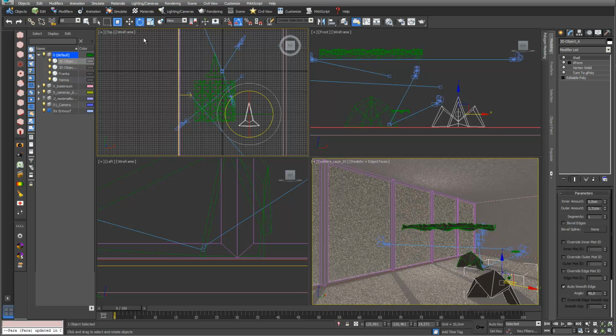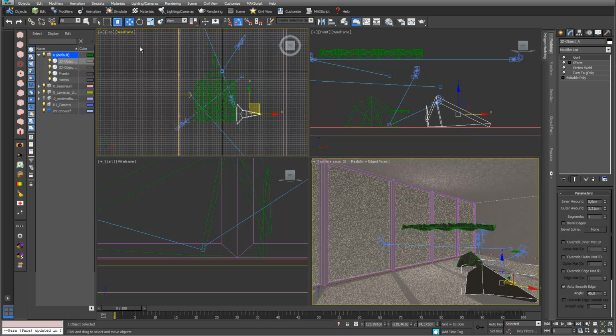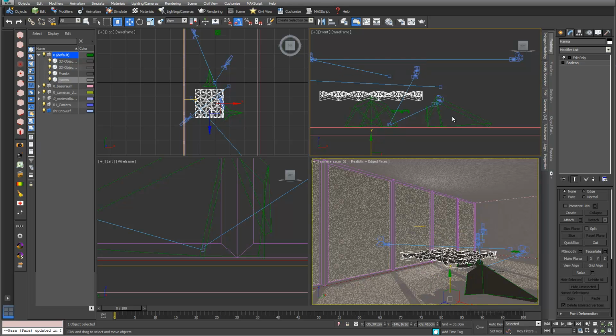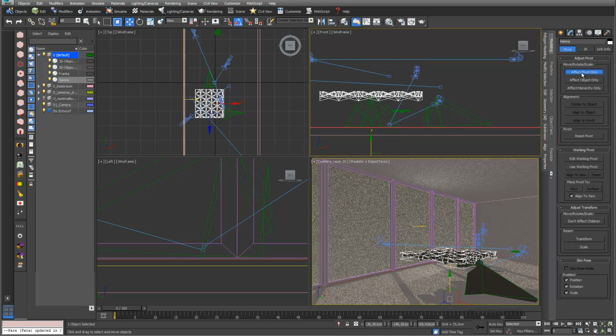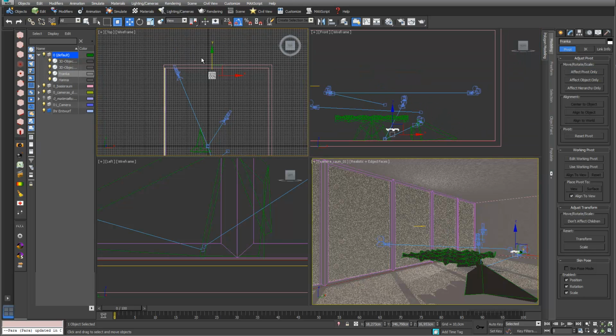Okay, I turn this one around. And the pattern goes down a little bit. Also here it would probably be good if I center my pivot point. And the next surface I turn around like this, 90 degrees. If you use your snap function in terms of turning, then you can do it precisely.